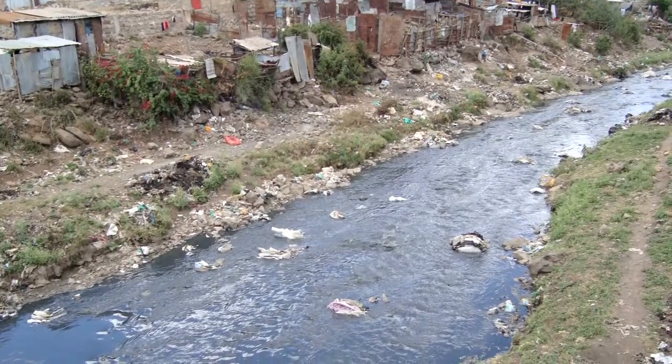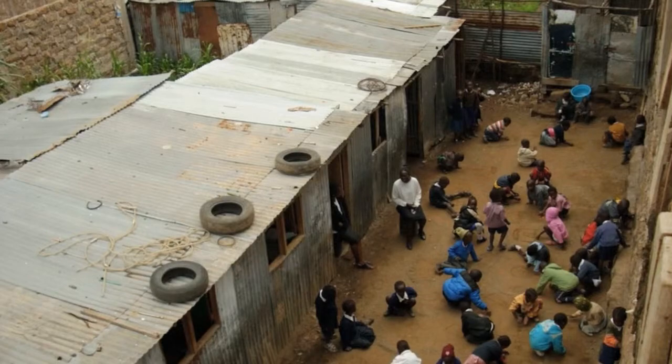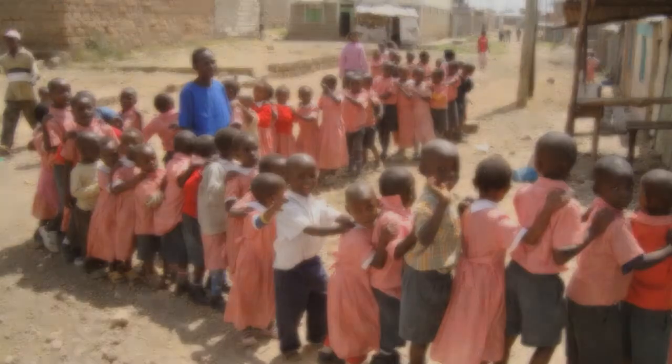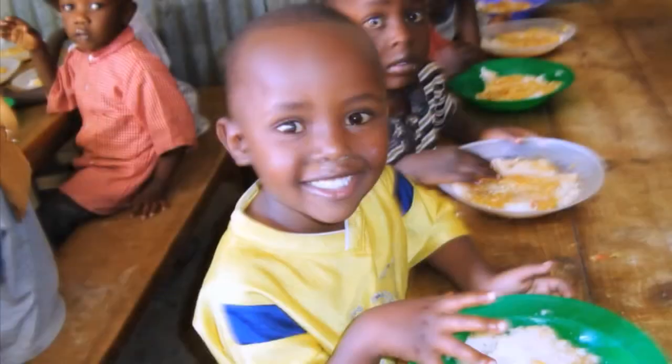And then I come to the end of the road and I'm told, this is the school. It's not what I was expecting. It was like a makeshift shelter made of corrugated iron sheets and some scrap metal. The roof was held down by car tires. And it just didn't look like a school to me. So I continued watching the children as they lined up for lunch. I could tell the children were really hungry by the way they were eating. Later, I was told that surely this is the only meal that some of those children do get.